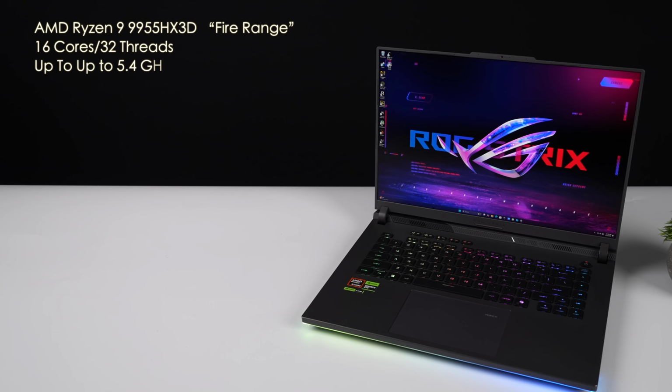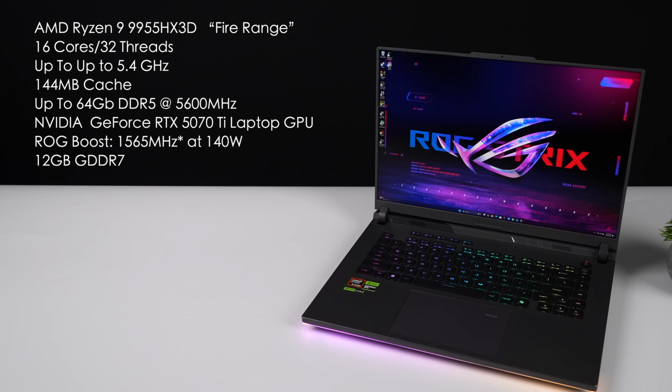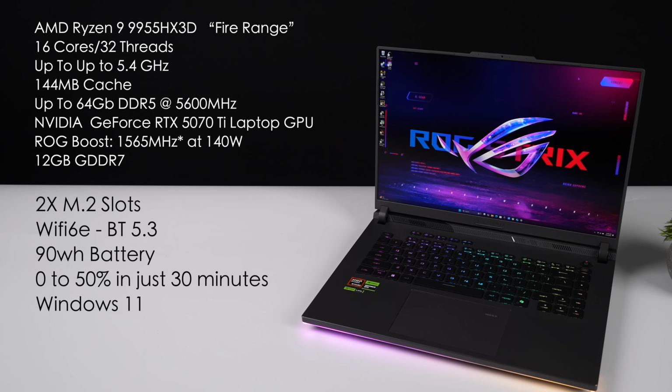And of course, when it comes to the overall specs, like I mentioned, this is powered by the AMD Ryzen 9 9955HX 3D. This is a Fire Range APU, 16 cores, 32 threads. It'll clock up to 5.4 gigahertz, and since it's an X3D, we've got 144 megabytes of cache with this one. The laptop supports up to 64 gigabytes of DDR5 at 5600 megahertz, and for the GPU, we've got the NVIDIA GeForce RTX 5070 Ti laptop GPU, 12 gigabytes of GDDR7 VRAM, and ROG Boost takes this up to 1565 megahertz, and the TGP can reach 140 watts.